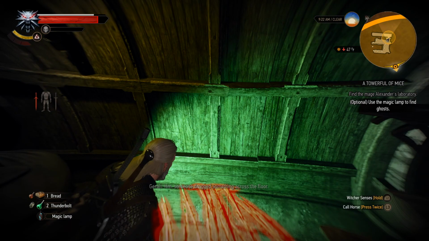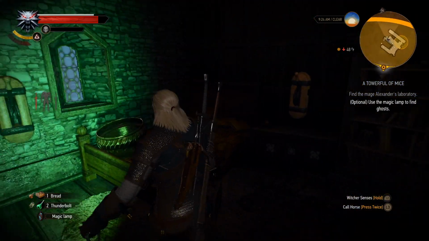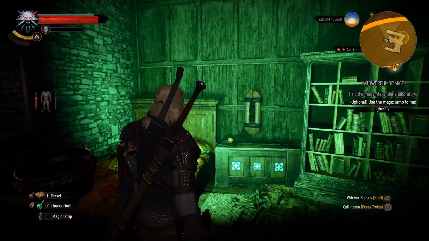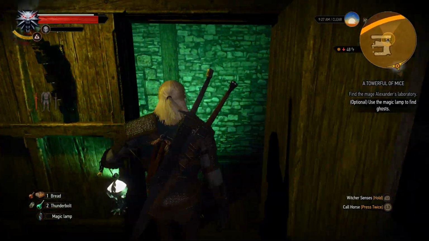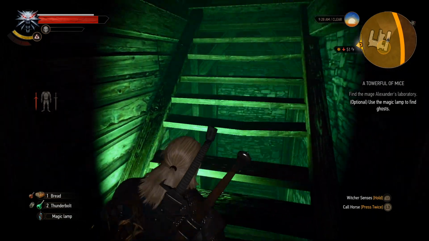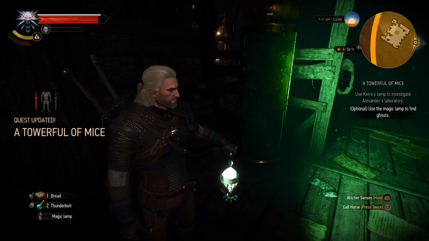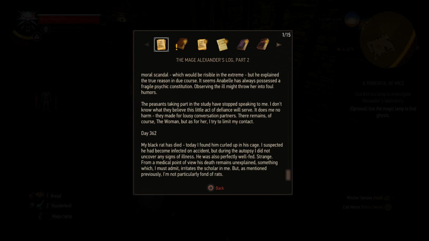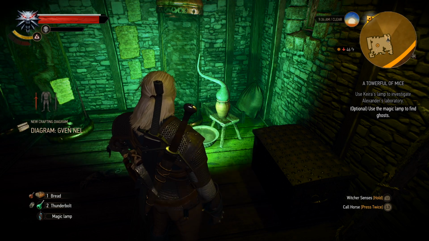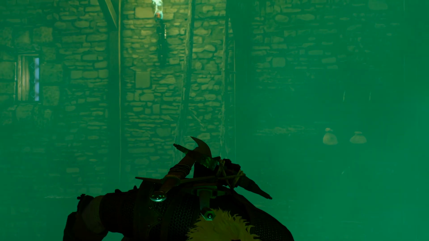Well, as you can see, someone dragged something across the floor. More dragged it from one wall to the other, repeatedly. So I just want to hit these levers till this door opens. Flip them both down and hopefully it kicks open. There we go. Pretty well equipped too. Okay. There are these notes if you would like to read it. It's got a diagram for a weapon. That was unintentional. I don't know what the hell that was.